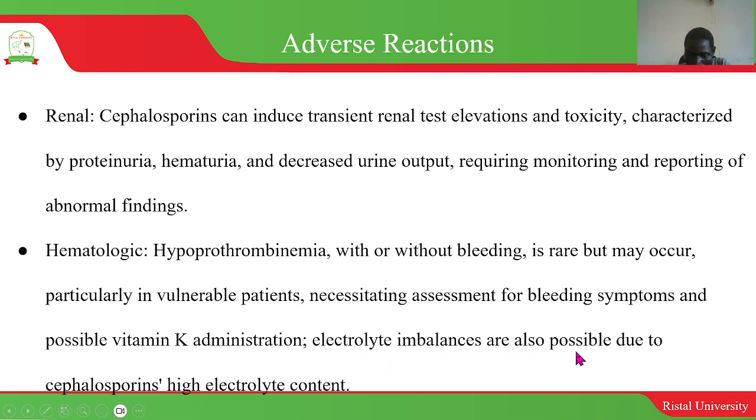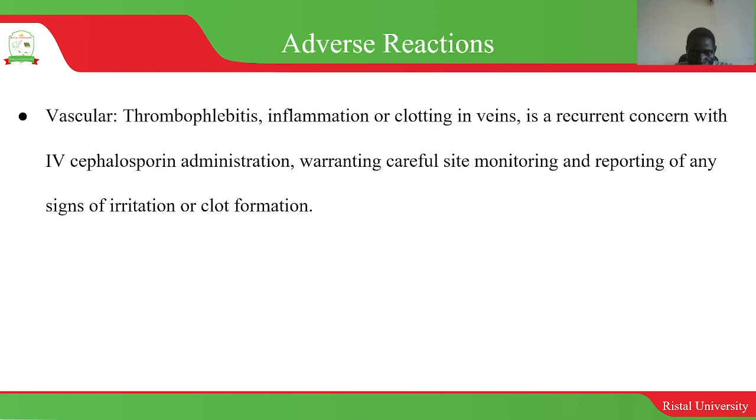Electrolyte imbalances may also result due to cephalosporins' high electrolyte content. These are sodium contents. You see ceftriaxone, most of them have electrolyte content. So because we are injecting, the level of electrolytes may also be imbalanced. Still with adverse reactions in the vascular system, there's what we call thrombophlebitis, because we give these drugs as IV. So sometimes they cause venous irritation, inflammation or clotting in the veins, which is a recurrent concern, especially with IV medications.